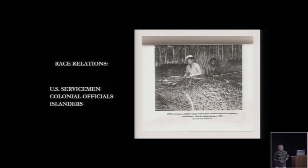The plantations, for the most part, were copra plantations, in other words, coconut. But with the African American troops there, the locals, the Melanesians, thought that they had a different system in the U.S. military, because they saw African Americans and Caucasians working together, eating together in the same mess tents, and they thought, well, these Americans are a little bit different than the British and the French, because they treat each other as equals. Of course, they didn't know all the story behind race relations in the U.S. military at the time, but they saw it differently than it actually was.